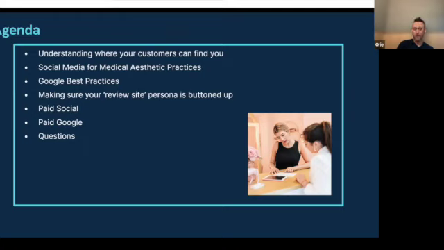You have review sites. So Yelp is just one giant example of a review site, but there are several others, and there's a lot you could do on the free side to make sure you guys are buttoned up there. There's then paid social. So that is really Facebook, TikTok, and Instagram. There's paid Google. So we'll get into what that looks like, and then we'll leave some time at the end for questions.